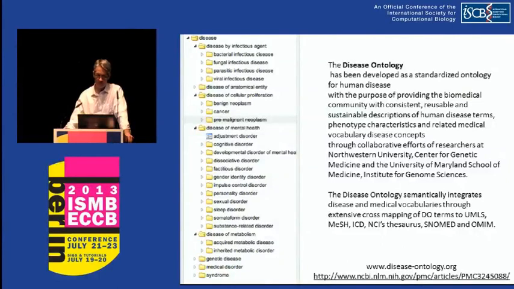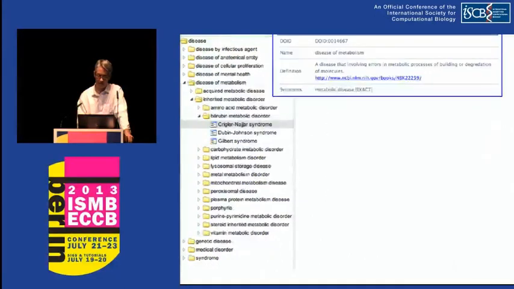So this is a view of part of the hierarchy of disease ontology. I won't go through all the text. I'm hoping that this will get posted somewhere and all of you can download it. But if you Google disease ontology, the browser that is diseaseontology.org is number one, and I think number two is the OBO version of disease ontology.